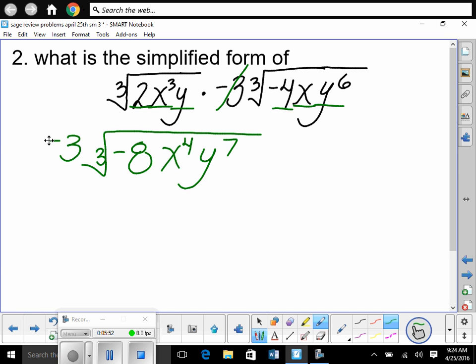Now, we've multiplied these together, but when it says, what is the simplified form, you put them together, now you're going to pull out groups of 3, because it's a cube root. So 8 breaks down into 4 times 2, right? 4 breaks down into 2 times 2. So we're going to pull out groups of 3, and then it's negative. Now, can you have the negative of an odd root? Yeah, it's just the odd answer. Is this an odd root? Yes, so we're okay. Your answer will just be negative, because think about it. Isn't -2 times -2 times -2 -8? Yeah.